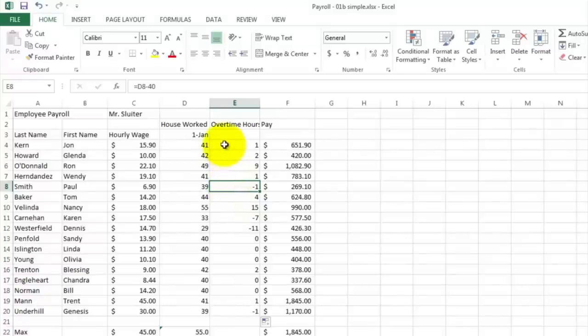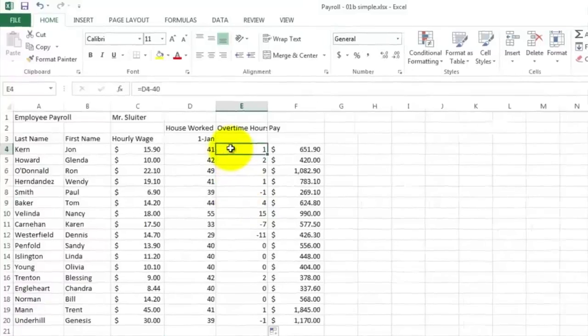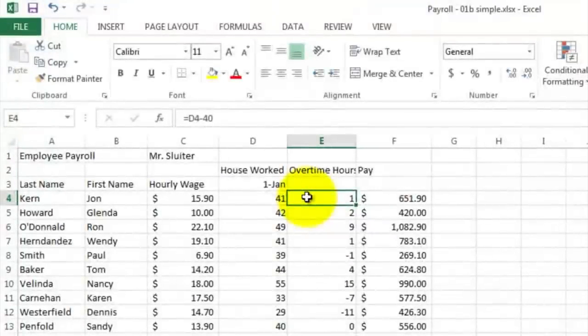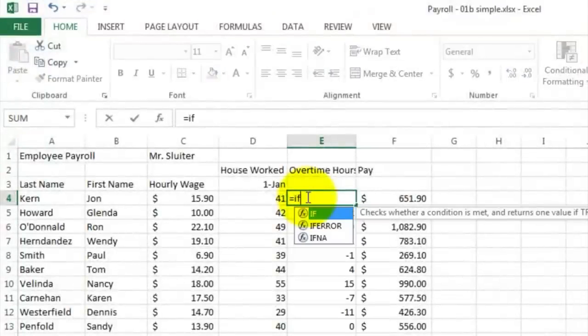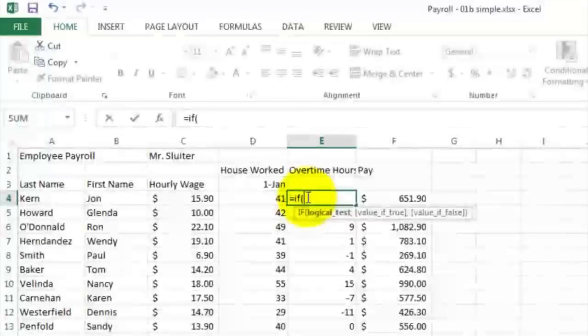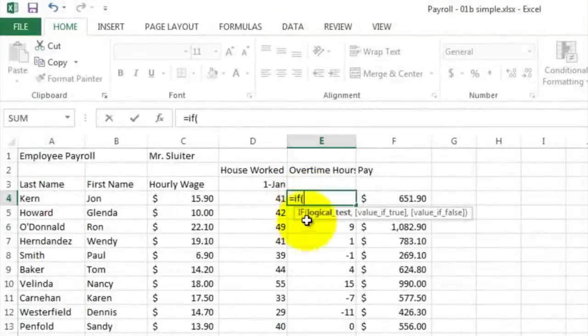So let's revise the formula a little bit. Let's go up to here, and this time I'm going to type in an equal sign with the word IF. IF is a command that says let's take a logical test, and a logical test is either an equal sign, greater than, or less than, and then we'll give it a value depending on if that test is true or not. And if it's false, we'll give it a different number.